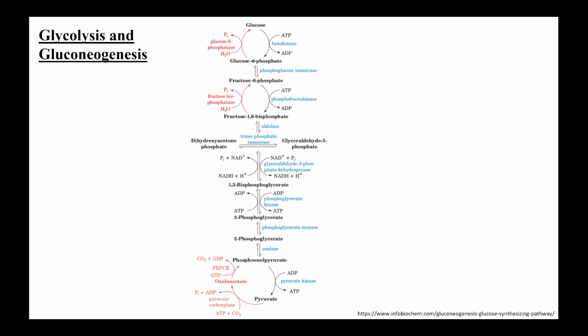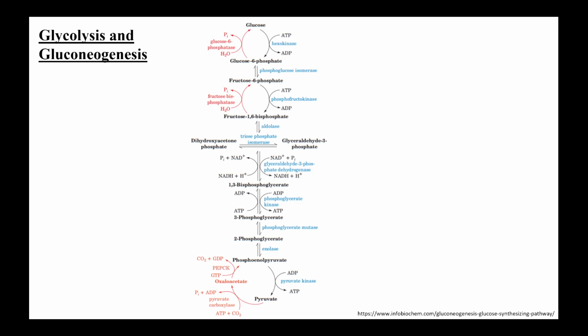Then we have the third irreversible reaction, phosphoenol pyruvate to pyruvate, as we saw in the previous question. The enzyme responsible for the conversion of PEP to pyruvate was pyruvate kinase. For pyruvate to go back to phosphoenol pyruvate, we have two enzymes. It's a two-step process, so pyruvate cannot get directly converted into phosphoenol pyruvate. It goes through oxaloacetate, and pyruvate to oxaloacetate, I told you, is an anaplerotic reaction. It replenishes the oxaloacetate in the TCA cycle.